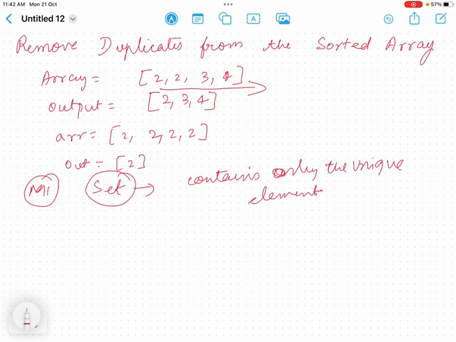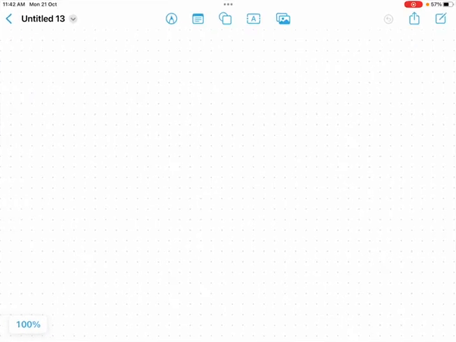Now if there are duplicates, then we will check whether it is present or not. If it is present, then we won't put it. Next, method number 2, single iteration will work over here. Okay, so let's take the first method, using set.